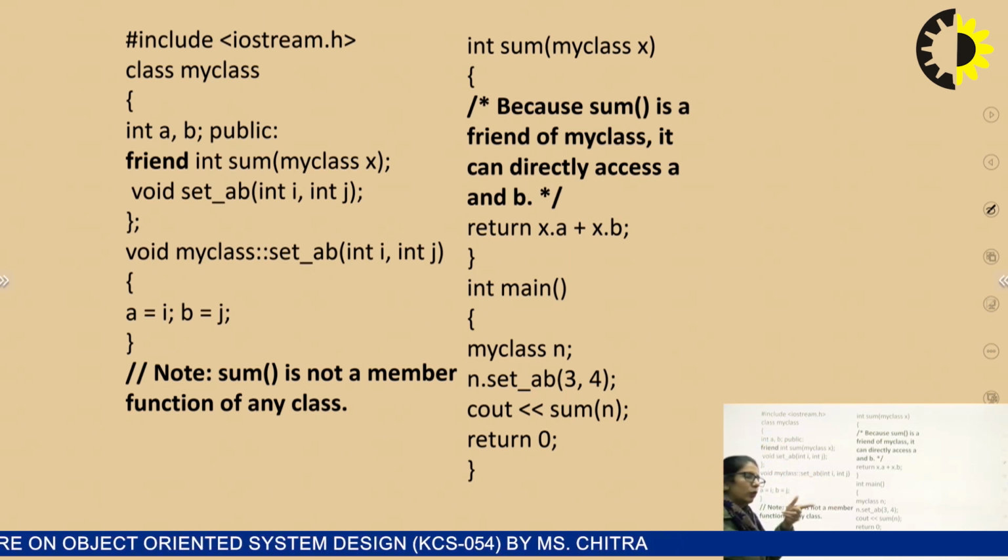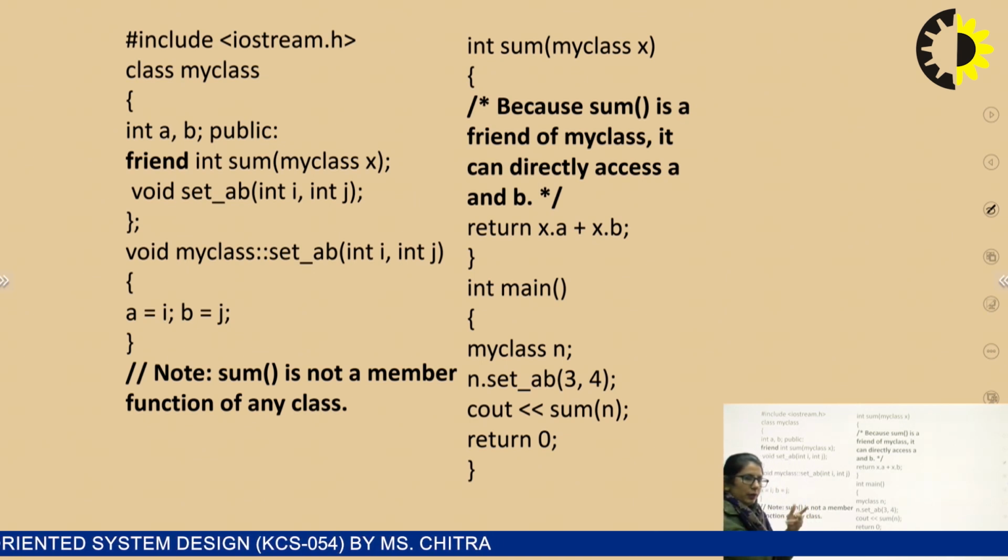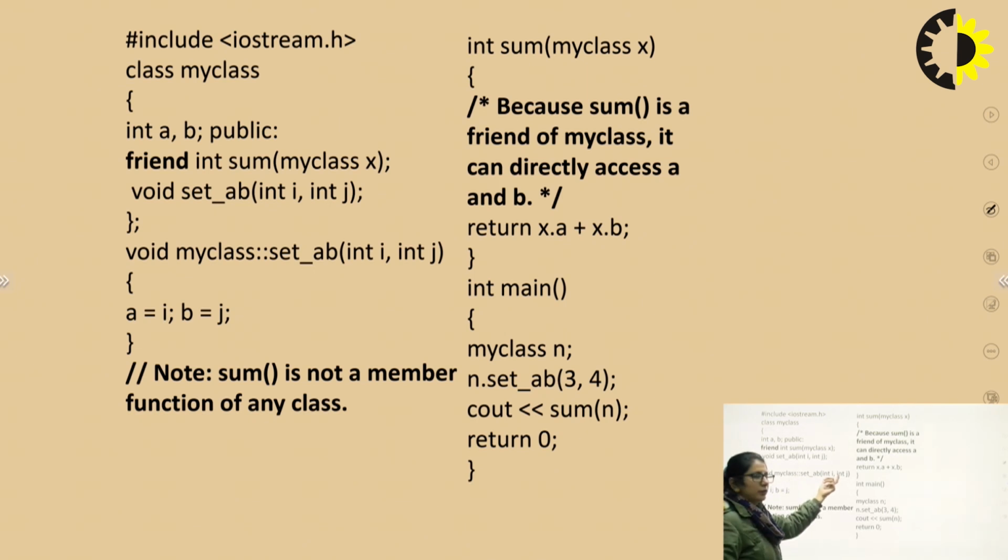Then there are two ways to declare a member function, as we see in the constructor, that you can declare a constructor within the class and outside the class. Similarly, a member function within the class and outside the class. It is declaring it inside the class but defining it outside the class with the help of the scope resolution operator. Now, whatever parameters get passed here will get transferred into A and B, right?